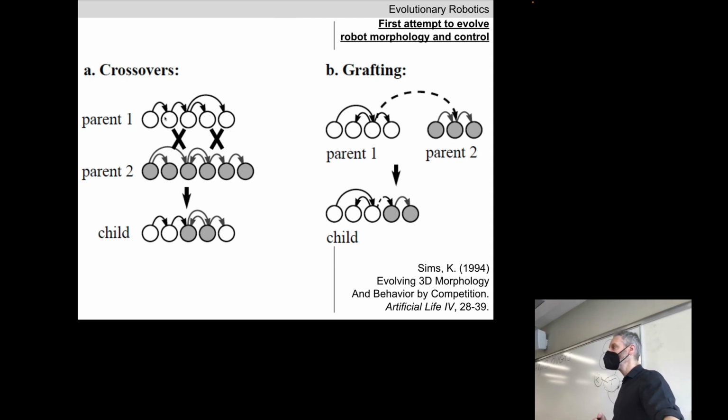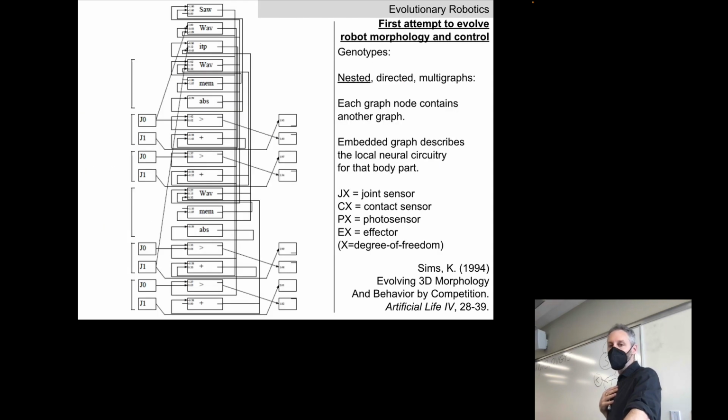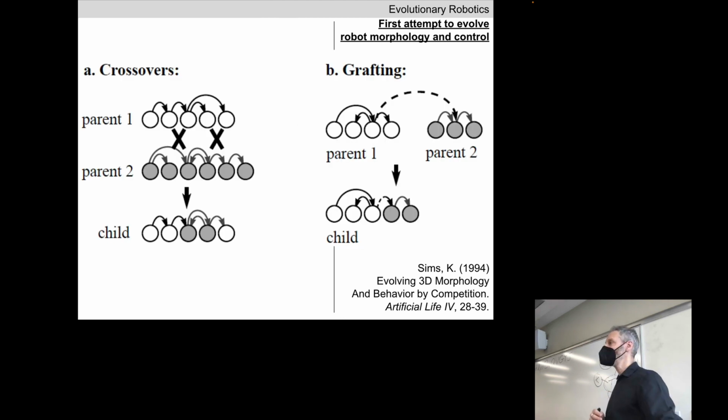And as you're walking along the parent graph from left to right, and you hit one of these crossover points, you follow that crossover point to parent 2, and you start copying the nodes and edges from parent 2 into the child. If you hit another crossover point, you travel back, and away you go. It seems unlikely to me, given the way that these graphs are encoded, that doing this is going to combine useful structure from two parents into one child.